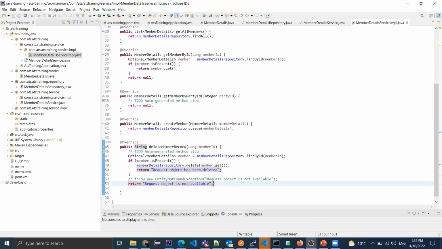But don't worry about this part. This is a very generic implementation. We will come to it once we create some response payload for each and every method. So we don't need to write this custom message. We don't need to throw an exception. Instead, we will put our error message inside the response body. Okay. But to understand how JPA works now, I'm just creating the basic implementation. If I add everything at an advanced level, then you will get confused.